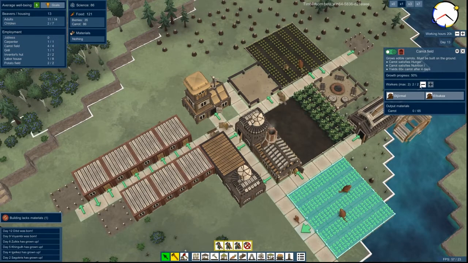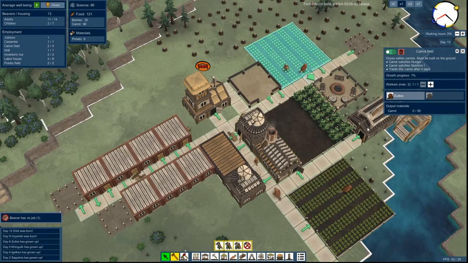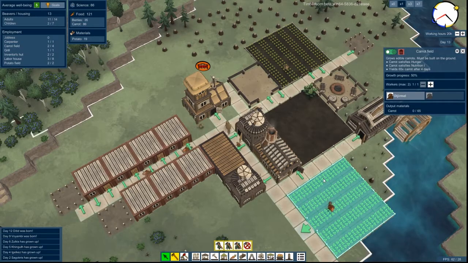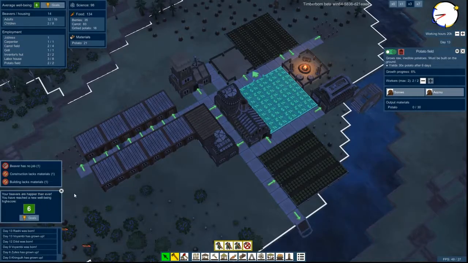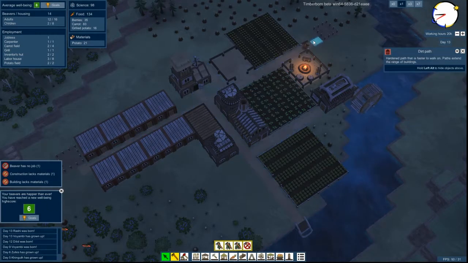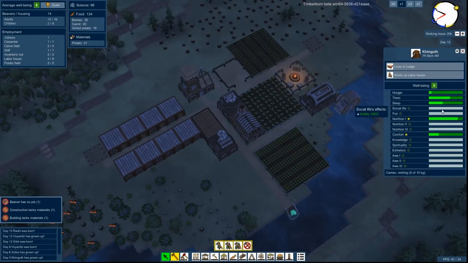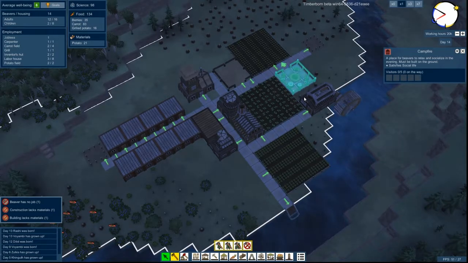Maybe if I knock these down to 1 worker on each field, will that heavily influence the productivity of these fields? Okay, so we've got our level up on the satisfaction. Are these already unlocked? Is it just that I haven't actually filled any of them? No one seems to be using the campfire, though.